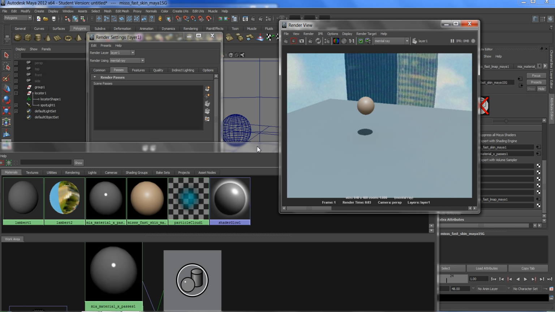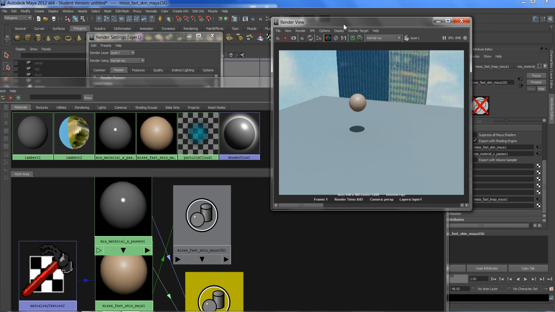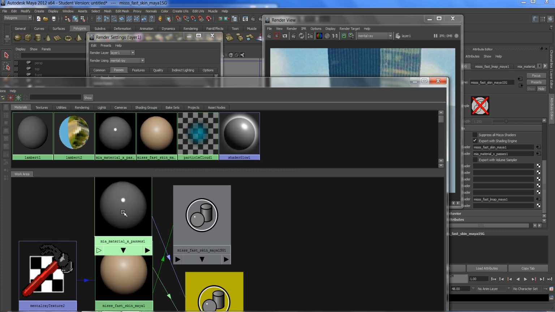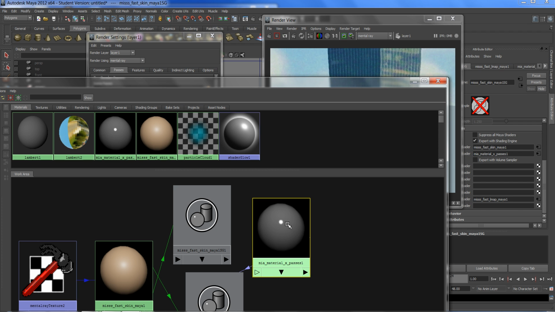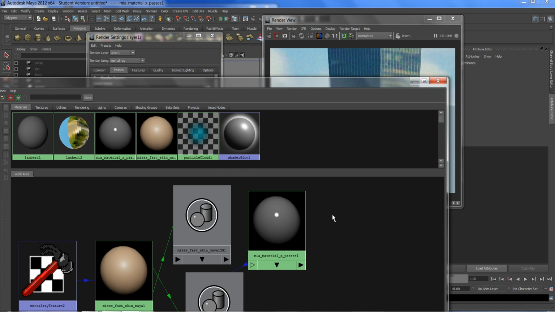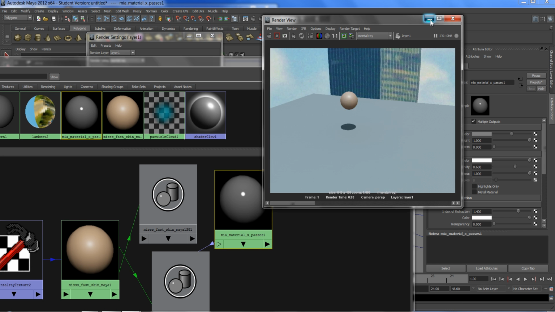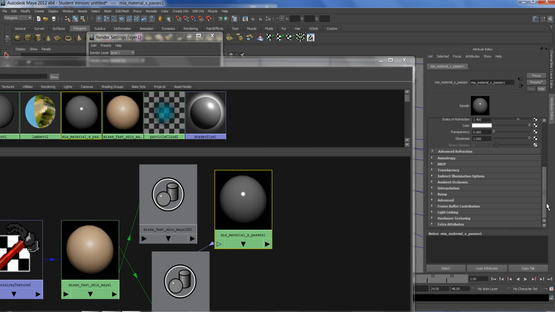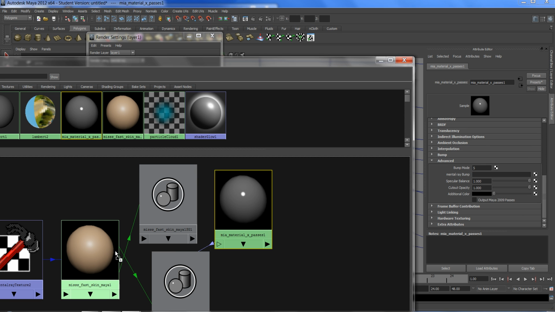So in order for any of that stuff to really go forward, you're going to have to add it to other shaders. Simple solution is to actually go ahead and plug this directly into this guy. So if I were to go down to advanced and drag and drop onto additional color, that adds it to it.